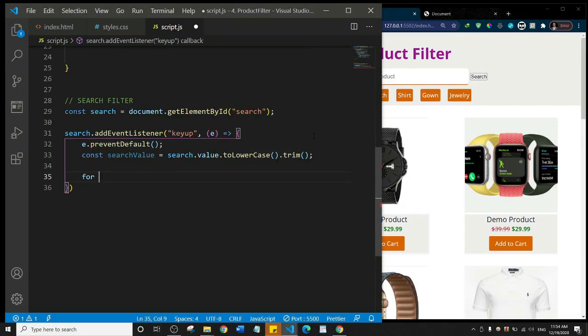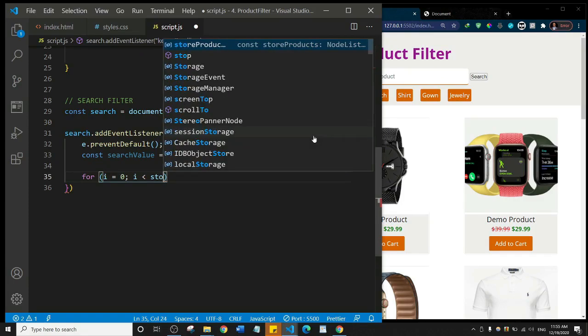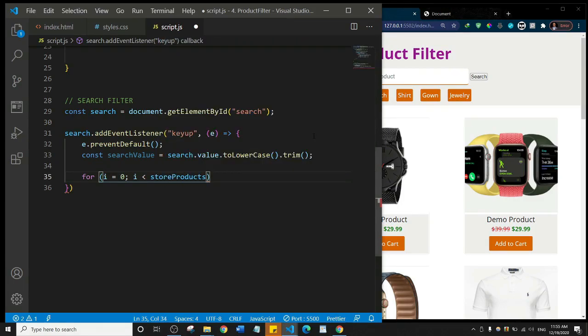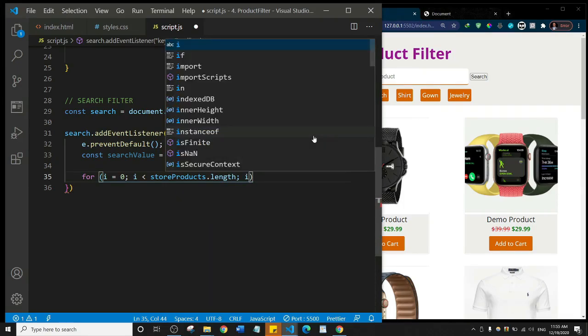I'll say i is equal to 0, and i is less than storeProducts.length, then i plus plus.